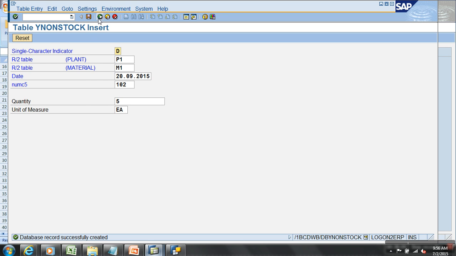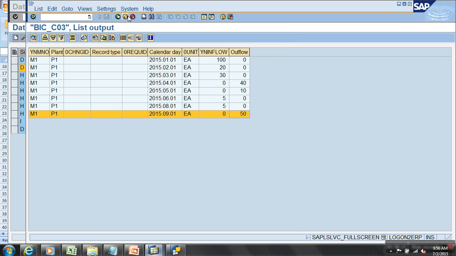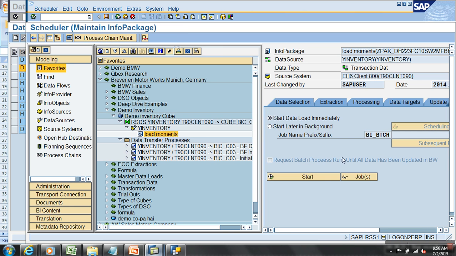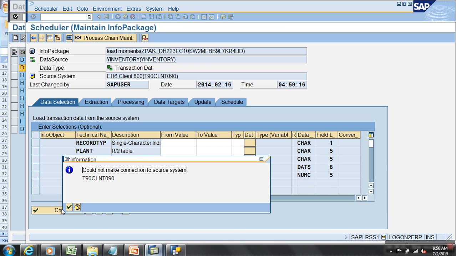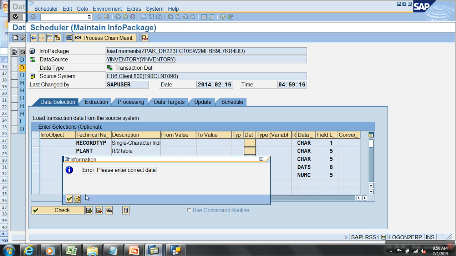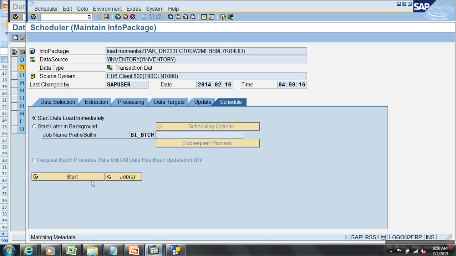Okay, let me extract this delta record into that. Why am I doing that? I just want to extract only that movement.